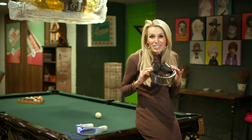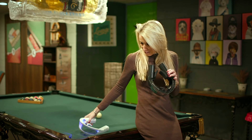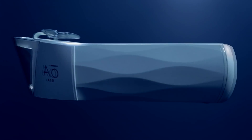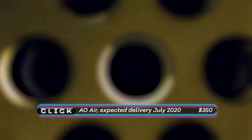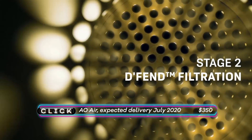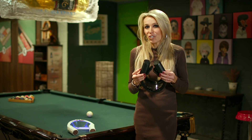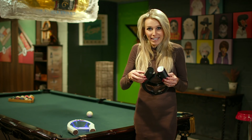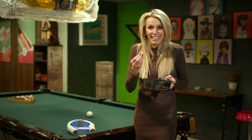First up, no this isn't a pair of goggles — it's the prototype of an air purifying mask. The finished product will look like this. With claims it's fifty times more effective than the market leading cycling mask, the AOair uses nanotechnology and air pressure to filter out harmful particulate matter. A multi-stage filtration system provides the process of air being sucked in, cleaned and pushed out at the front, creating your own environment of pure clean air.